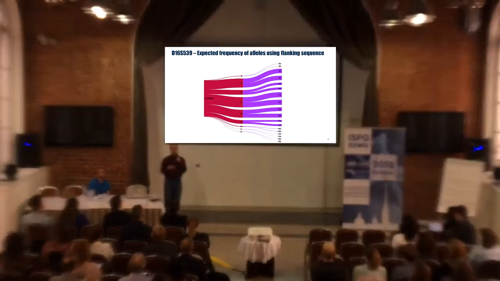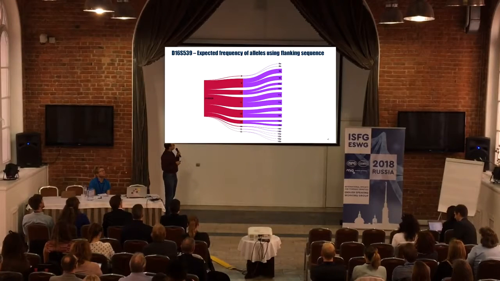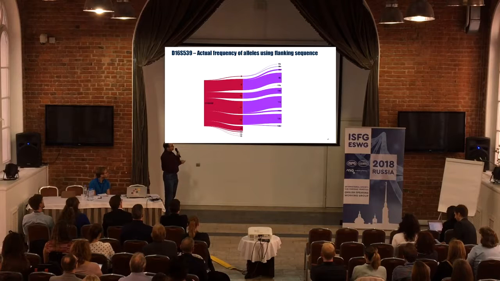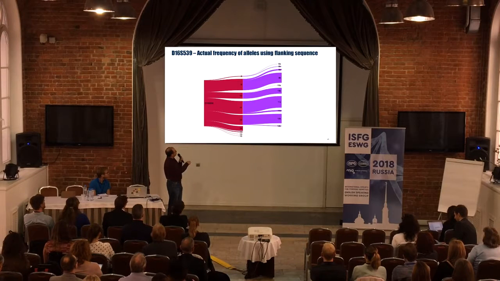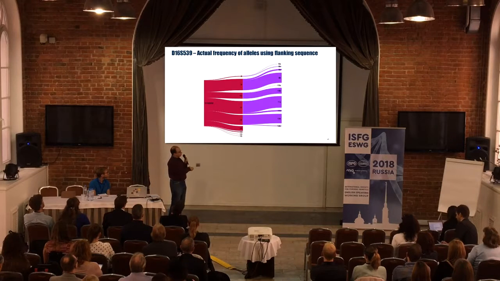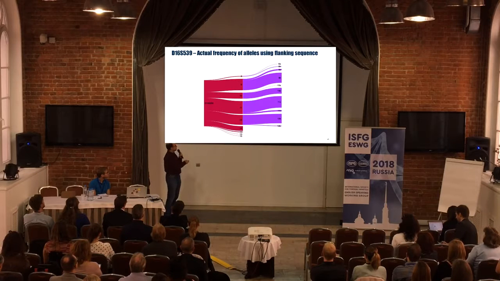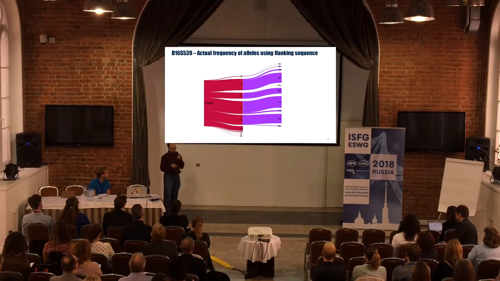What we can see here is that if we have this 50-50 SNP — if we had a SNP that we expected was going to give us 50-50 of the two versions — what we would hope is that all of these alleles are able to have two versions and we would immediately be doubling our power for all of them. So, ideally, this would be very useful. Unfortunately, this is what we see in practice — there are two versions of the 9-allele, two versions of the 10-allele, two versions of the 11-allele, two versions of the 12-allele. But in no way are we getting 50-50; we're getting much less improvement than expected.